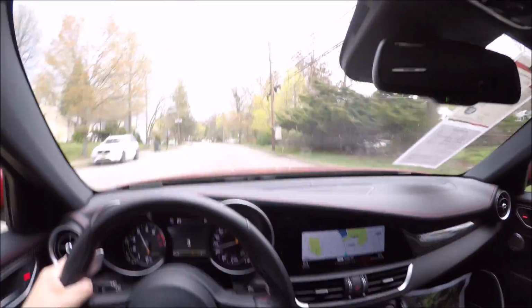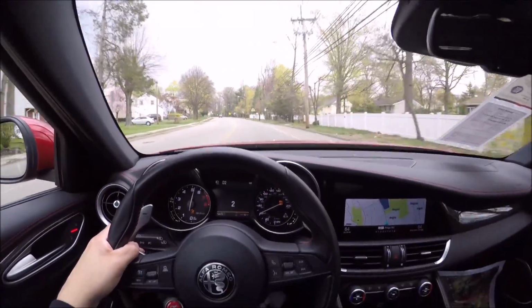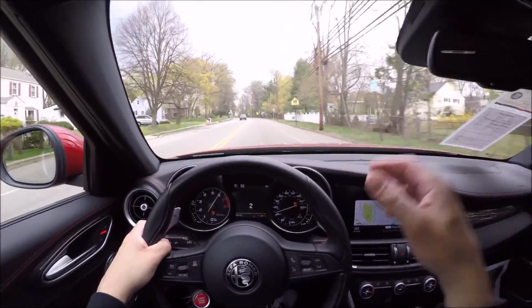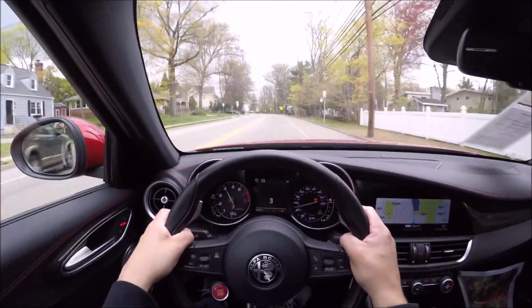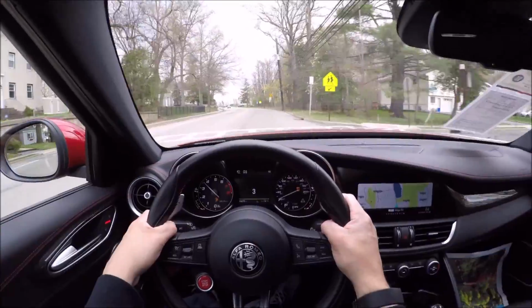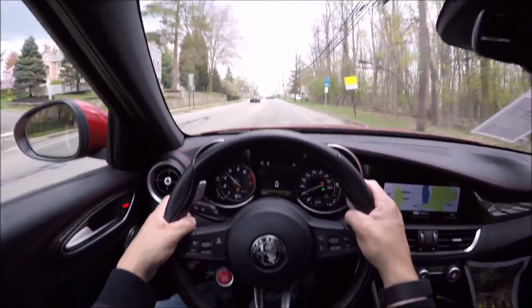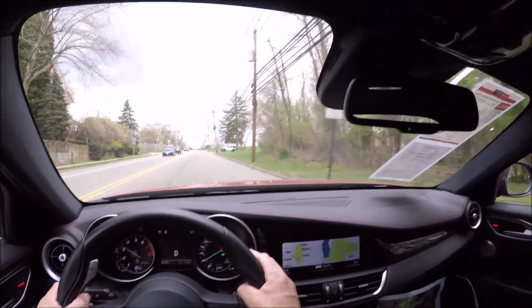Wow. You do need some traction on these wet roads. Wow. Now this is way more race car. If you have an F80 M3, this is a level, I'd say, race car above that. Way more raw experience. So if you're looking for raw, this may be your best bet.